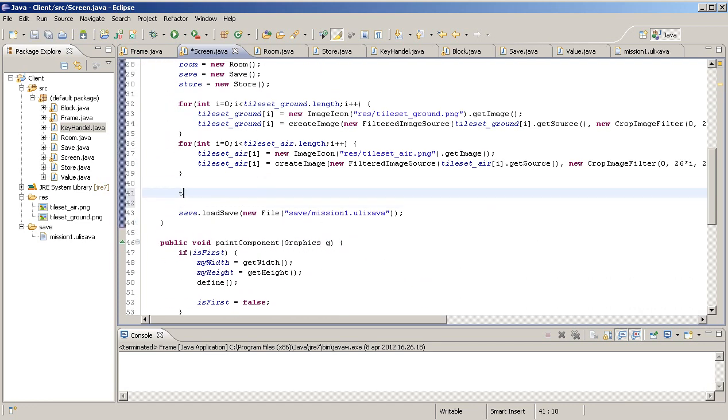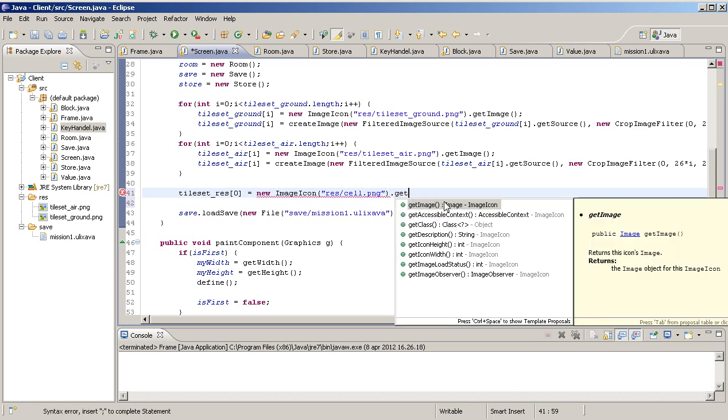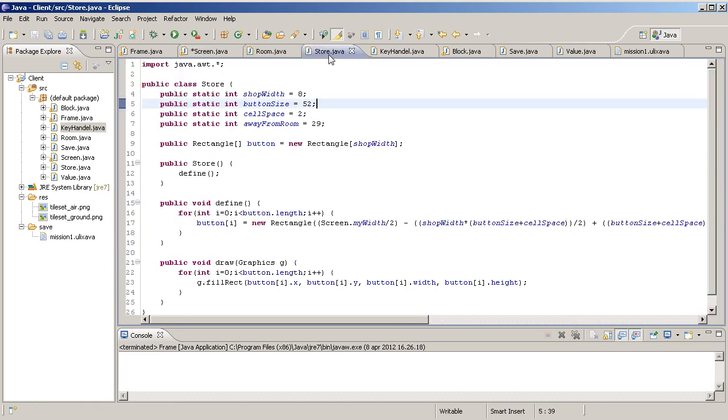We don't need to use up all of them, but tile set res 0 equals new image icon res cell.png to get image. We got that image now.